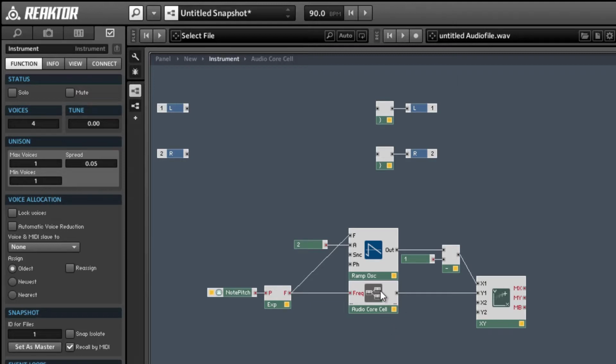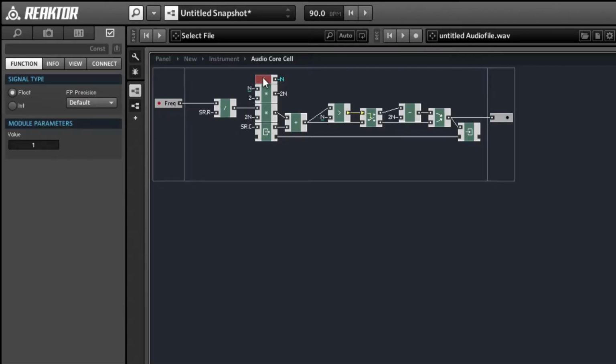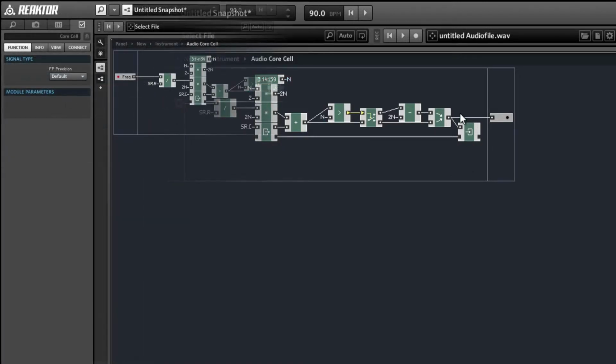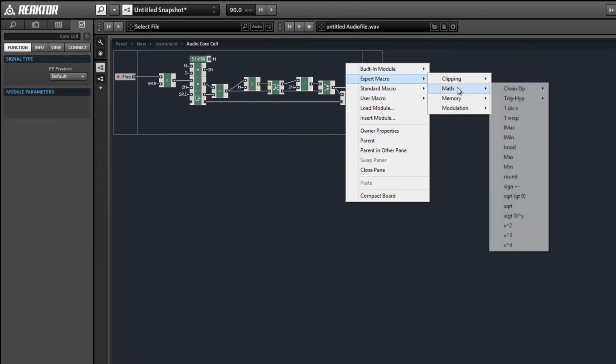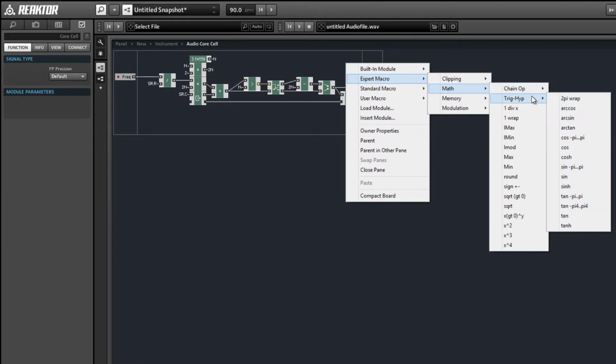And to finish up, I'm just going to change the range of our phase accumulator so it goes from -pi to pi, and we'll use that value to control a SINE module, which you can find in the expert macro under the math and trig menus.